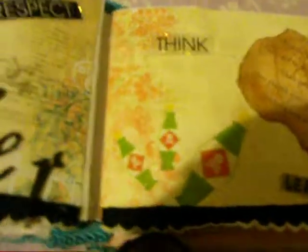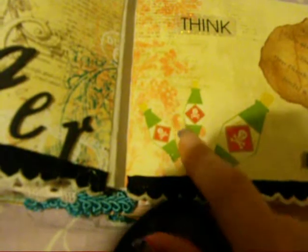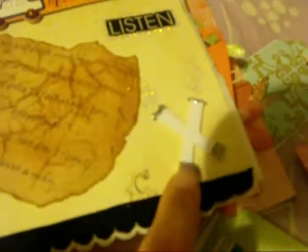These are bottles that I fussy cut out. Actually, it was Halloween paper of all things. It had witch potions and stuff like that. These were the only ones that would fit with the beer thing. And it's got skull and crossbones, which I kind of repeated with the cigarettes being crisscrossed there. And I put some glossy accents on them to make them look like they're actual bottles.